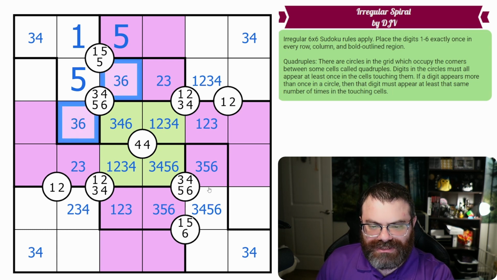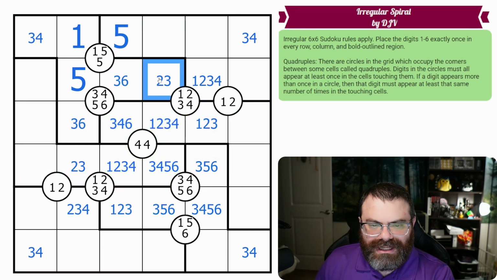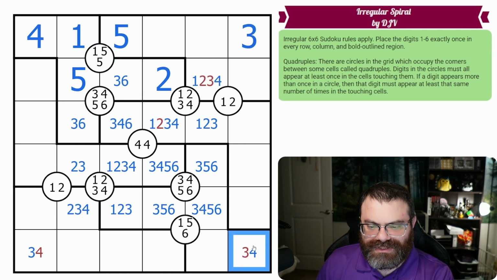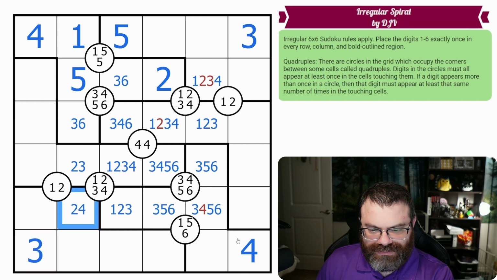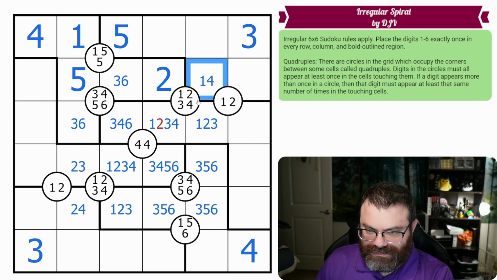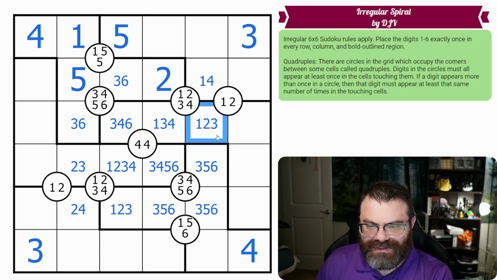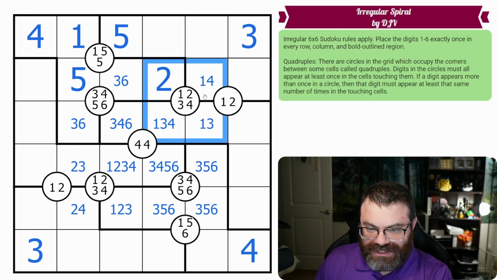Okay, so in this region, I don't think I need these highlighted anymore. This region here now has a 3 6 pair in it, so we can get the 4 and the 2. And that actually does give us the corners. That's cool. This is not a 3. This is not a 4. We can clean all this up. This quad got its 2. It can't have another one. And that's only true because we know what all 4 of the digits are. We need 1 of each.